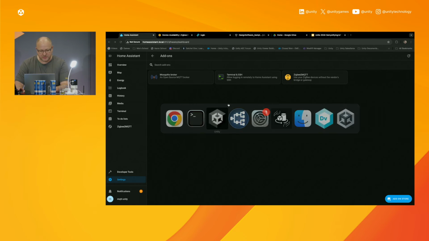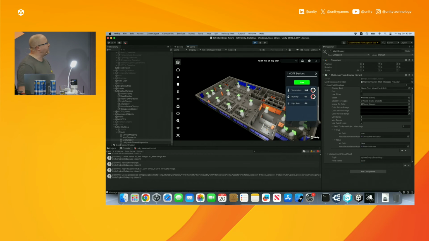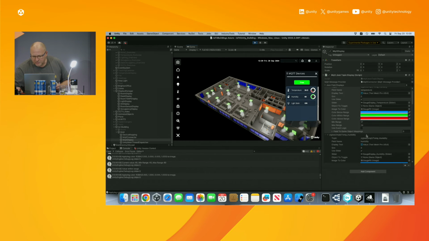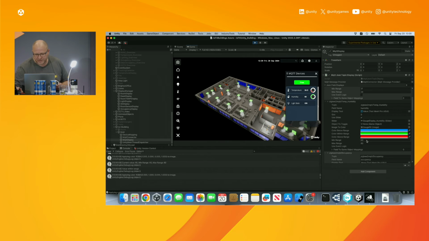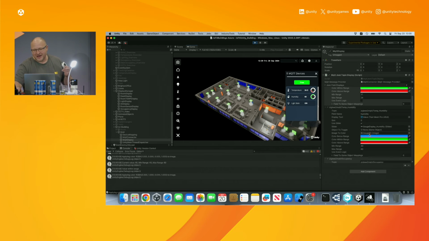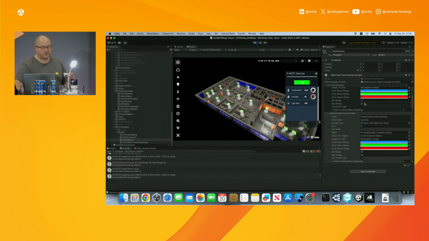Okay, so let's go back to Unity and explain what we have here a little bit. It's quite simple, but as you see, we've got a panel here. We can see the values, so we can see 62% humidity, 24.2. It's not a cool building, is it? I actually looked up humidity and found that we should have some ranges. Humidity should be between 40 and 60%. We are on 60, so we're on the edge of comfort. And temperature 17 to 24, we're slightly over that. These are values I looked up online as recommended for office space and those kinds of things.